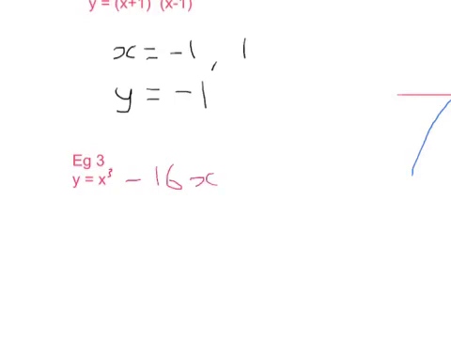Okay, now it might be when you get these types of questions and you're asked to factorise, you're not going to be asked to put them into 3 brackets. You're not expected to do that till C2, but in this case, you'll have an x in every term, so you can just factor out that x straight away, which makes life a little easier, and it's a good starting point. So just be aware that that's what you're really going to look for. Take out the x first. So if I take out an x first, I'll have y equals x, and then I'm going to have x squared minus 16. Okay, wonderful.